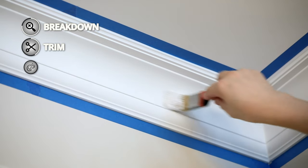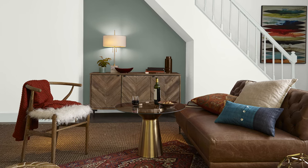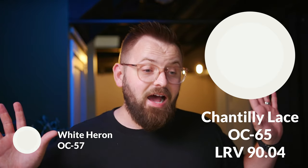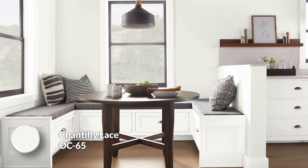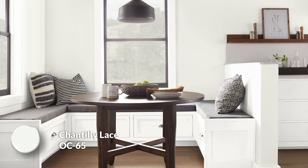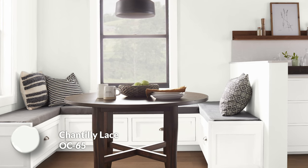If you're going with a trim color to go along with White Heron on the walls — if you're not continuing that same White Heron color on the baseboards — I'd probably recommend Chantilly Lace. It is the brightest white that Benjamin Moore makes, so you will have enough contrast between the two. It won't be super clear-cut, but there will be a difference in brightness. Chantilly Lace is the lighter color, so if you want a clean white trim with just a bit more vibrancy, that would be my choice.